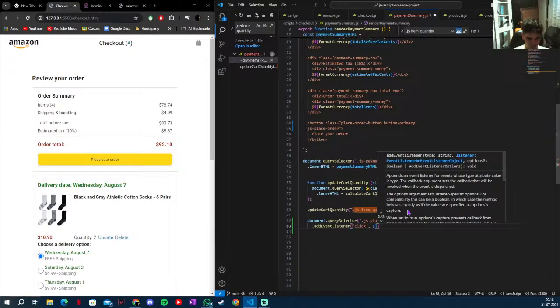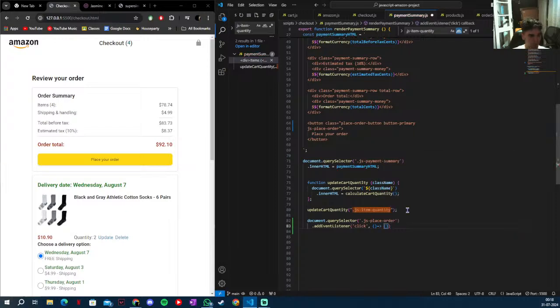The first parameter is the event we want to listen for, which is click. And the second parameter is a function we want to run when we click this button. So we'll type brackets, arrow, and curly brackets. And now when we click this button, we're going to make a request to the backend to create the order.